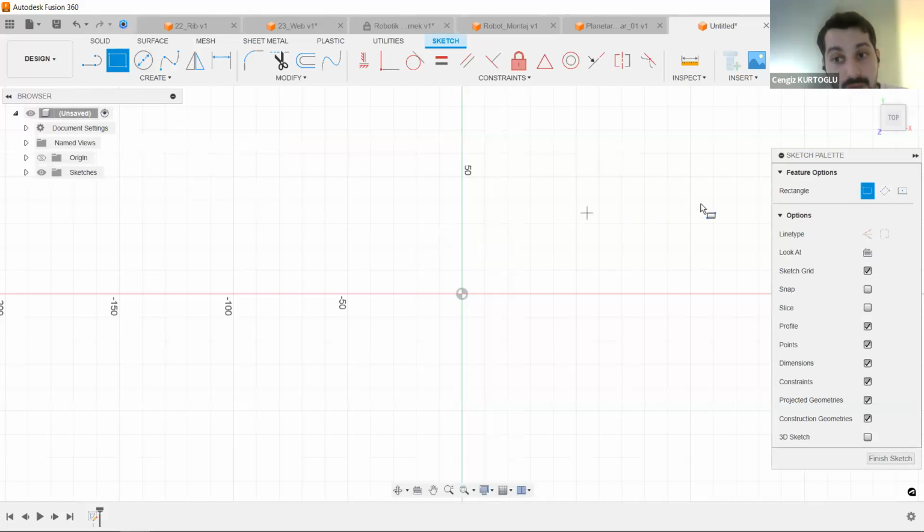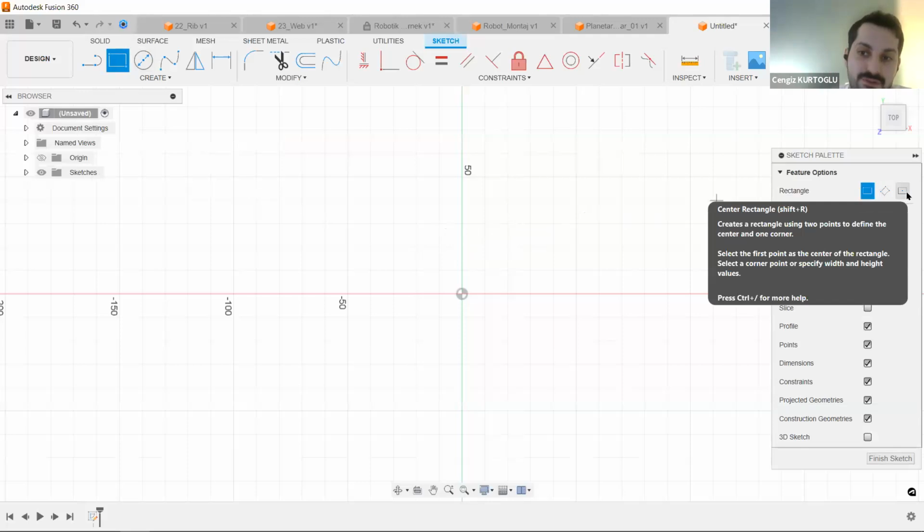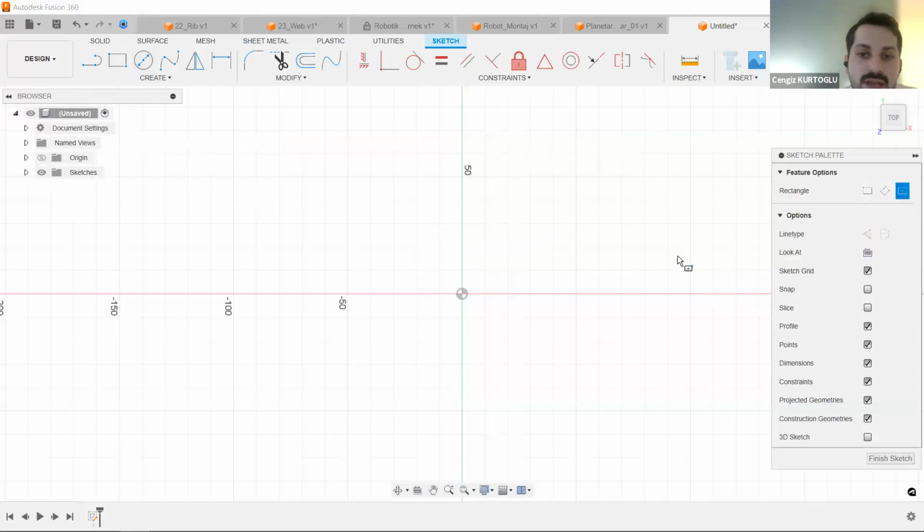But there are feature options in there: rectangle, 2-point rectangle, 3-point rectangle, and center rectangle. Well, I need to use center rectangle, which can create a square, and also I just want to place my center point directly at the origin.